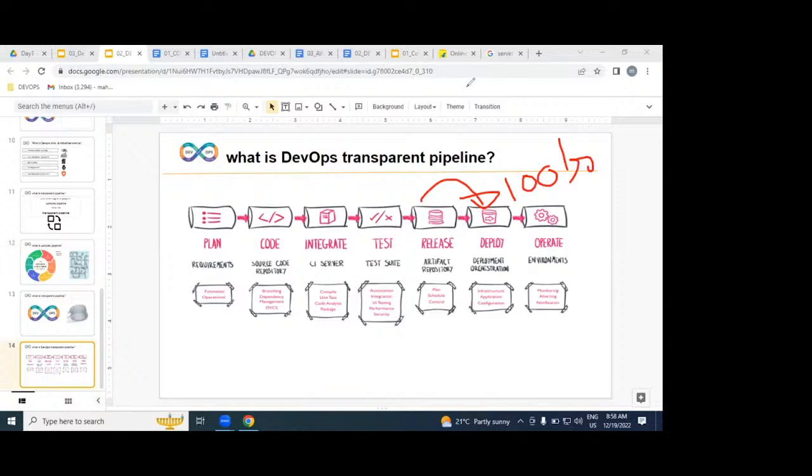But for a server, it will take more than 2 days, 3 days also. But for 100 servers, how many days and how many months? Can it be completed by the end of the day? No. If you want to do that, we require an automation process. That automation process we are going to implement by using what?